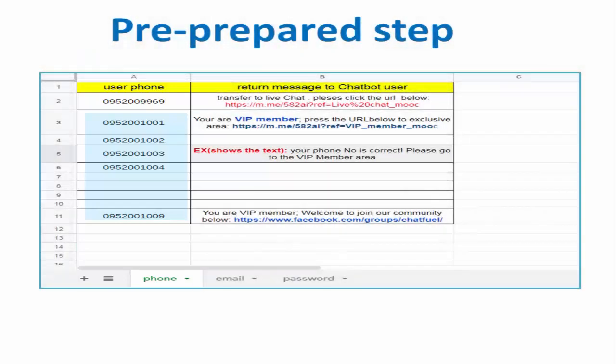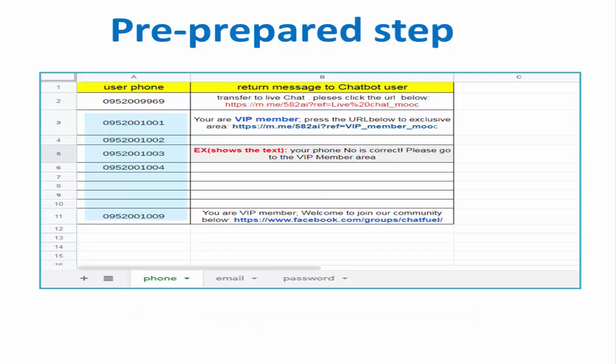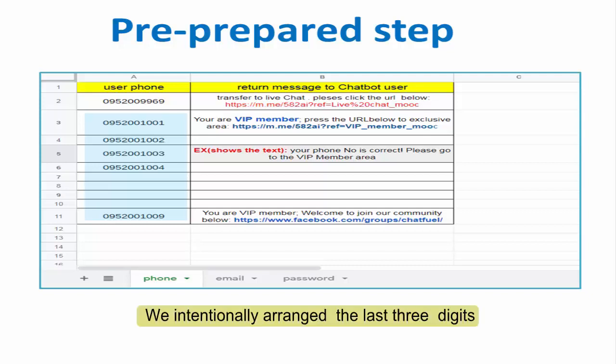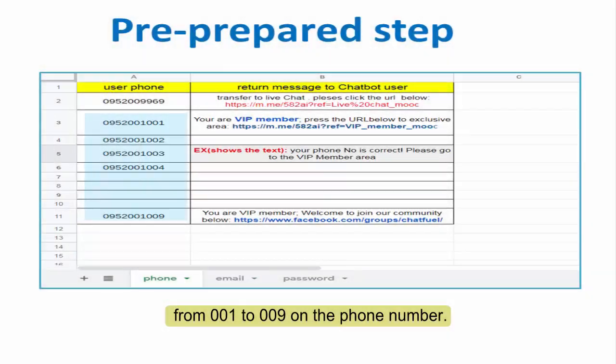Of course, you can also directly enter your favorite number in the spreadsheet. For the convenience of explaining how this API is put into action, we intentionally arranged the last 3 digits from 001 to 009 on the phone numbers.